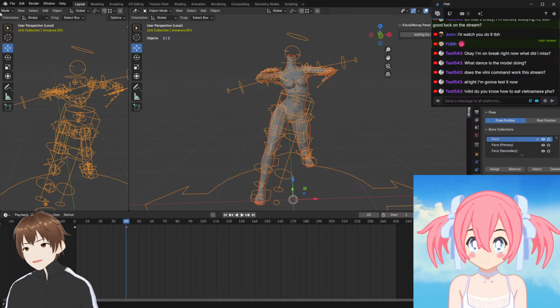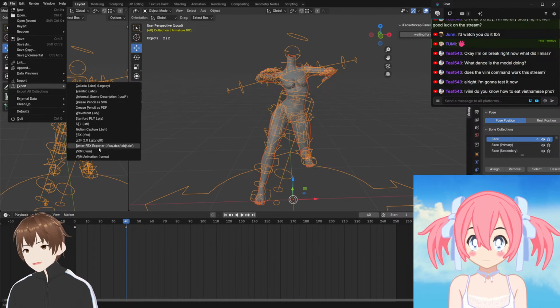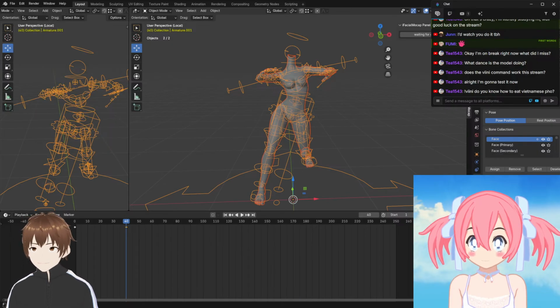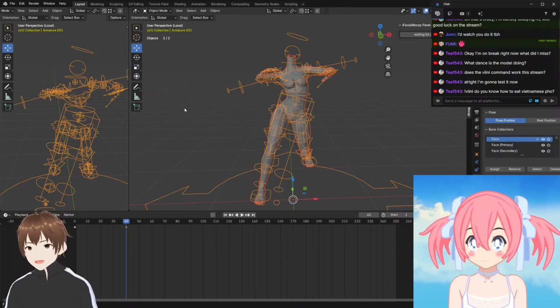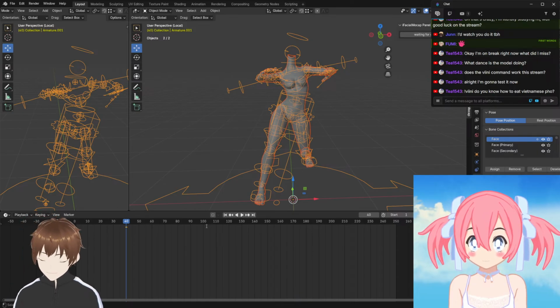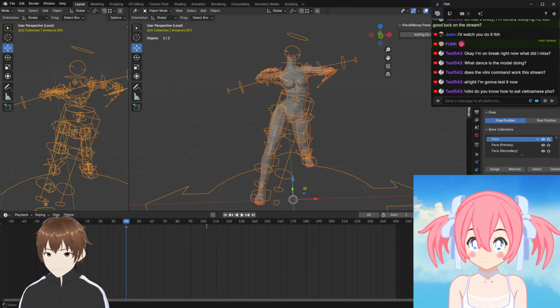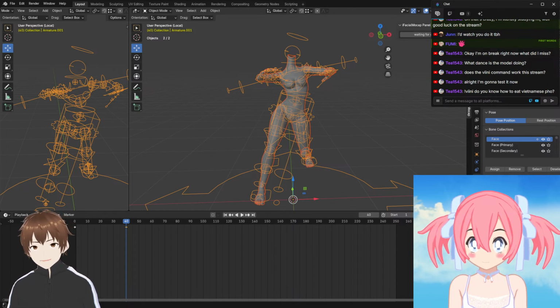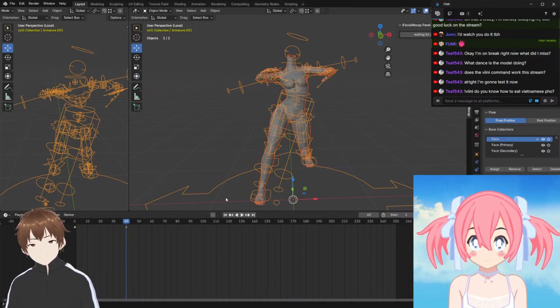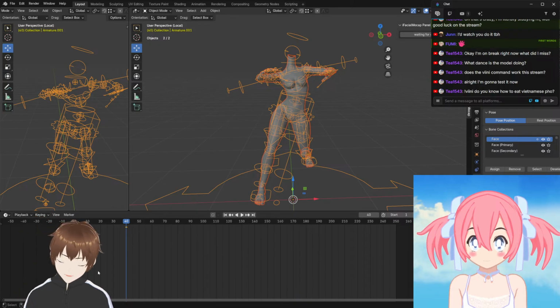So we grab all these, file, export, FBX, armature, only deformer bones. Put it into test, go to animation, export the animation as well, export test. And now we wait a bit, we're gonna open up Unity now.